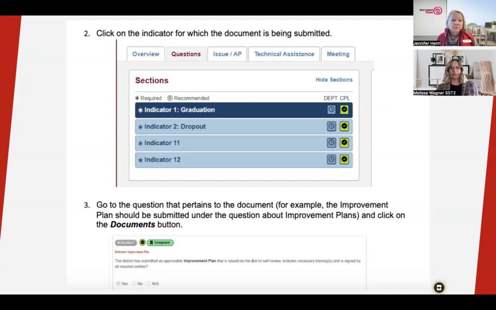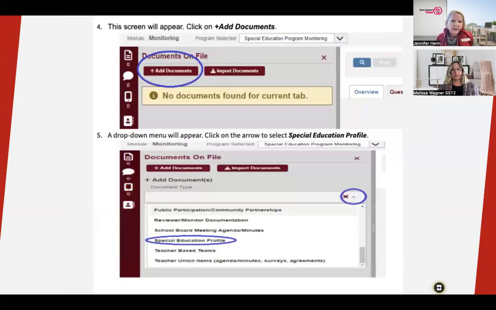So let's say you're uploading an indicator analysis and improvement plan for indicator 1, which is graduation. You'll click on that one, and then scroll down to where it talks about uploading an indicator analysis, and you'll click on that section, and it'll give you a screenshot of how to access those.